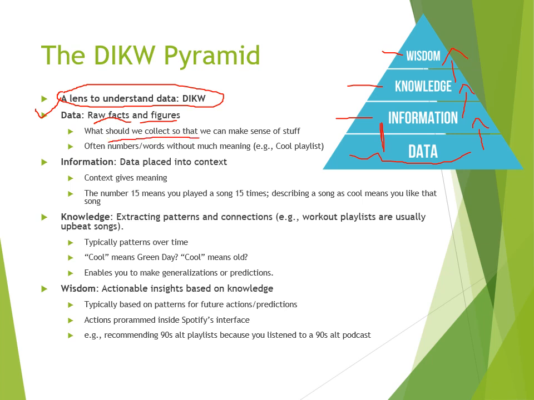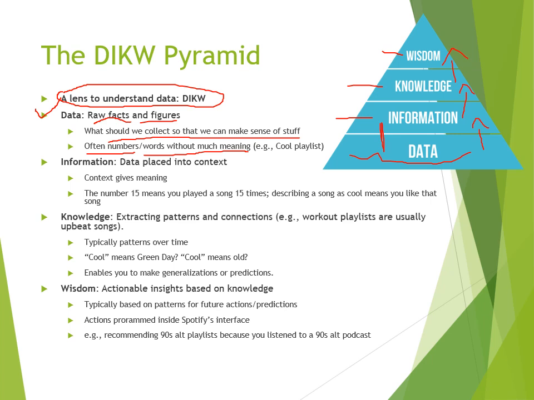So this is kind of at the collection phase of doing a data project. You really need to understand the actual data you need to collect so that you can make some sense of whatever you're making sense of. You need to know at that foundational level how we're going to collect this, what numbers we need, what categories we need, what words we need, basically. And then all this stuff is just kind of scattered without much organization at all. So it doesn't really have any meaning here. It's just kind of numbers and words.